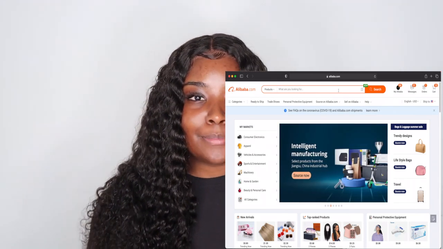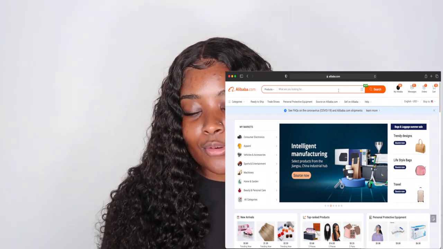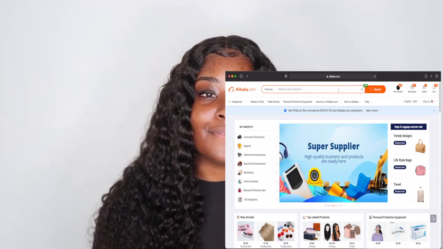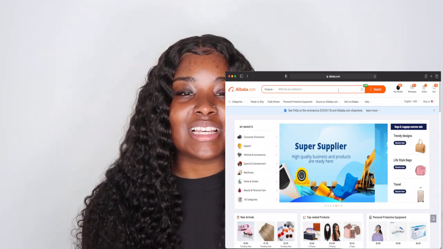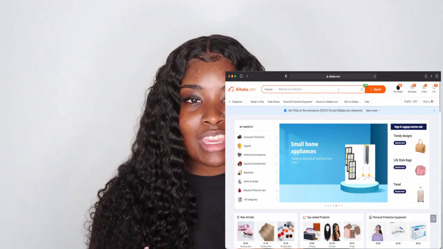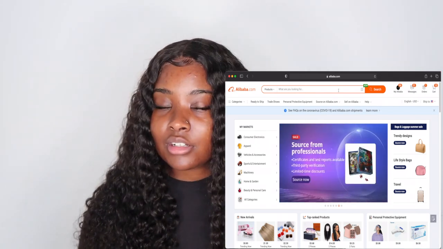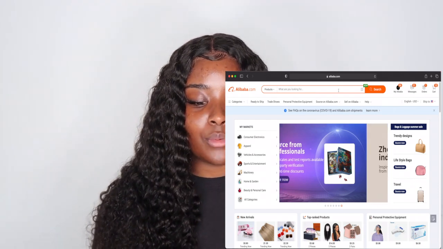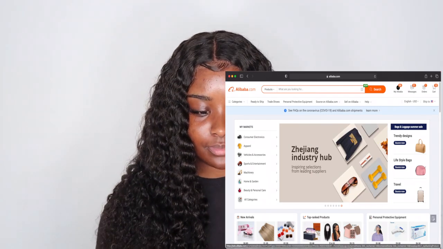I might change it depending on if it allows you to place an order or if you have to contact the vendor. It kind of depends, because with lashes, sometimes they don't let you just place the order directly. You have to find something like a purse or sunglasses, something like that. But we're going to try with the lashes first.